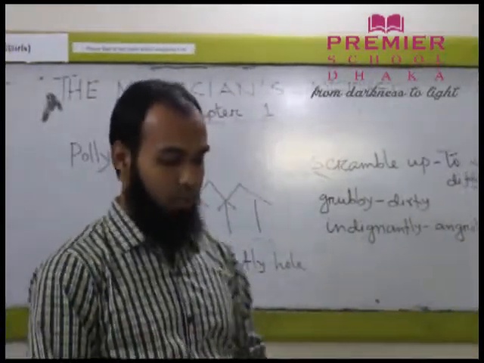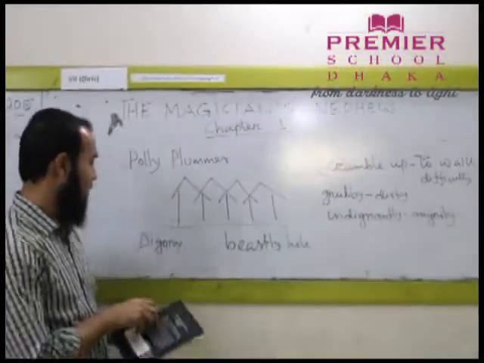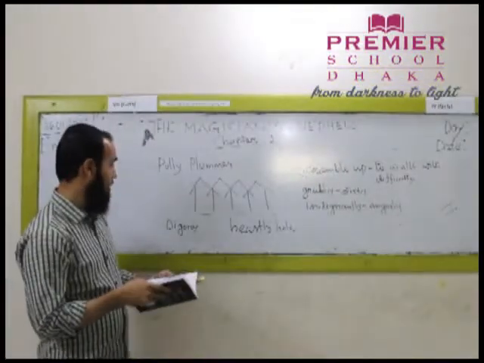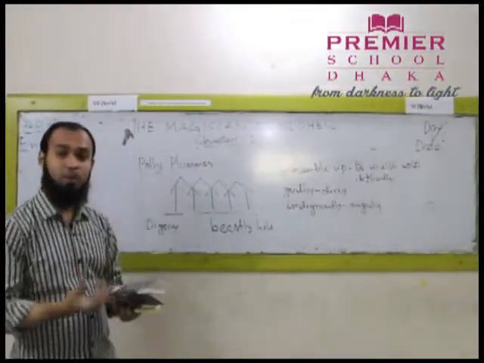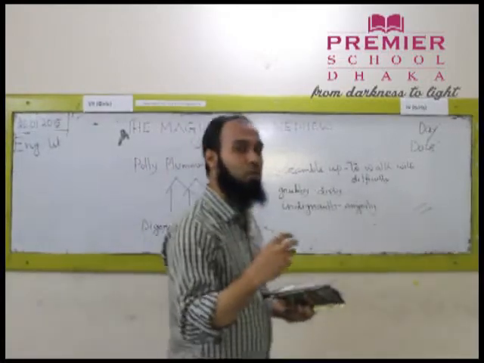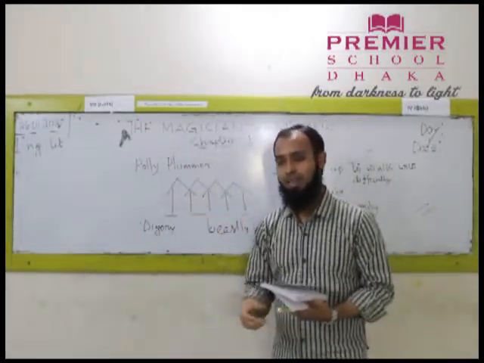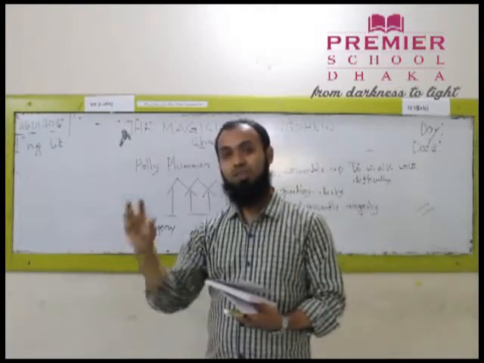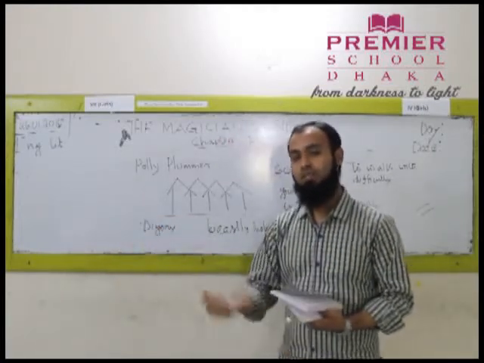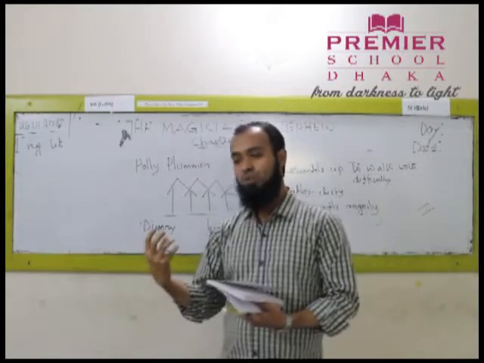Alright. And then Diggory, our next character, he informed Polly about his family. That his father was away in India, he lived with his uncle and aunt, and his mother was ill, so his uncle looked after his mother. And his mother was soon going to die.